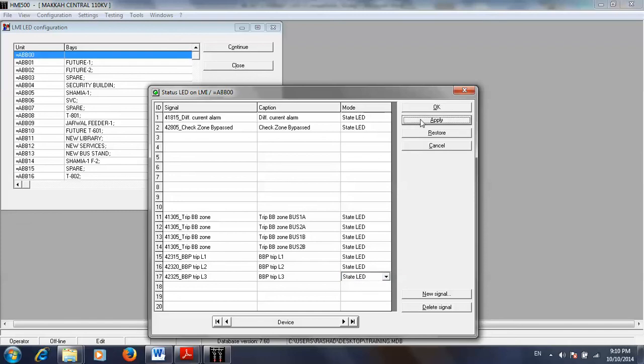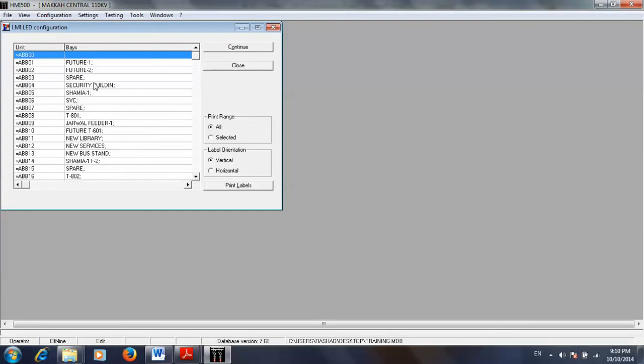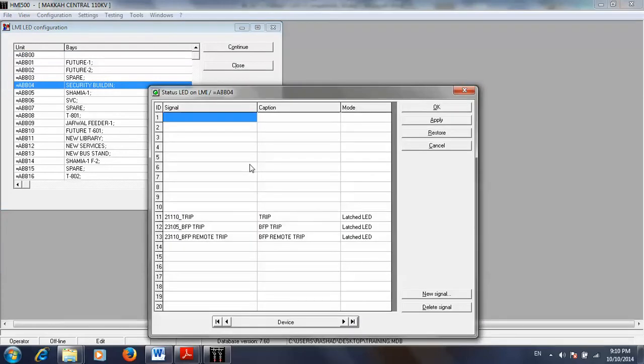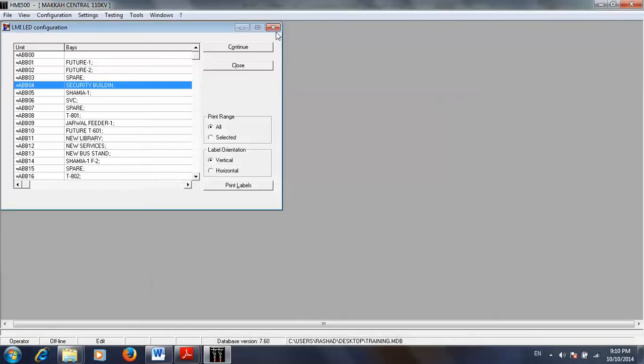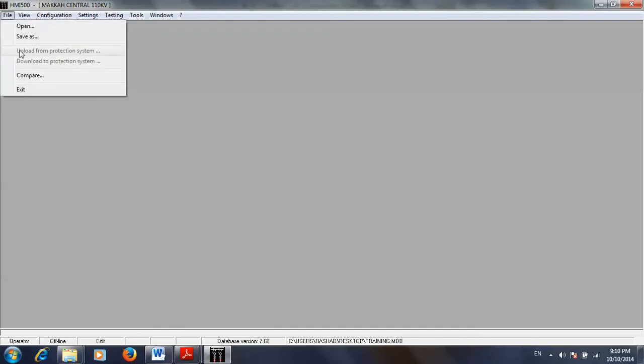Then apply, then OK, and the bay unit under test now, which is security building, for example, already the trip is available as LED, but actually I don't need this one, I only need the output contact. No problem for the LED for the bay unit. Then file and download to the protection system.